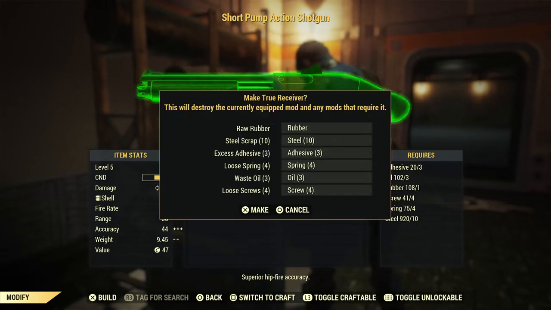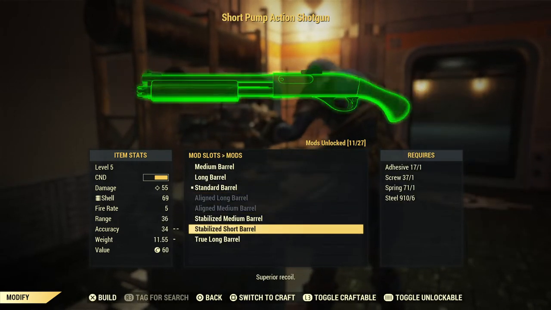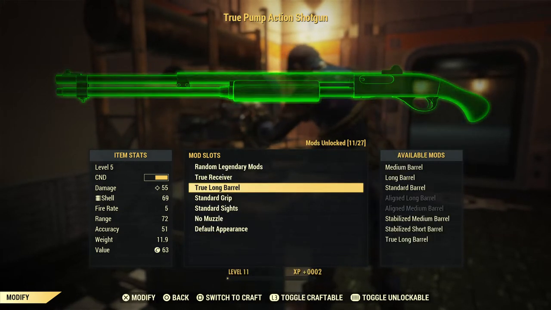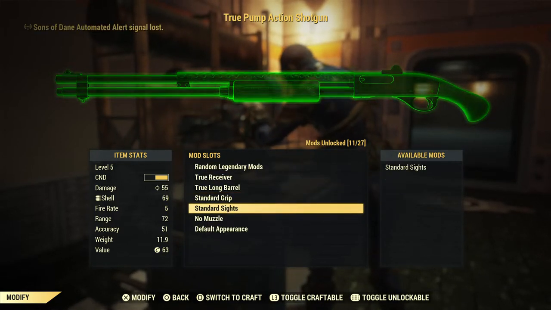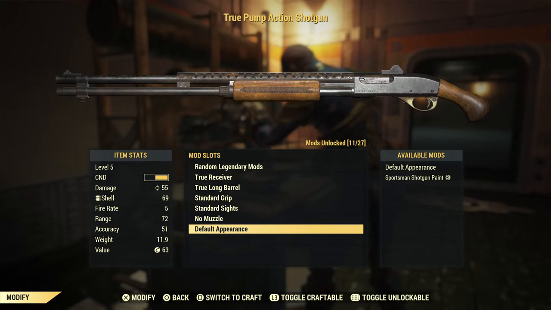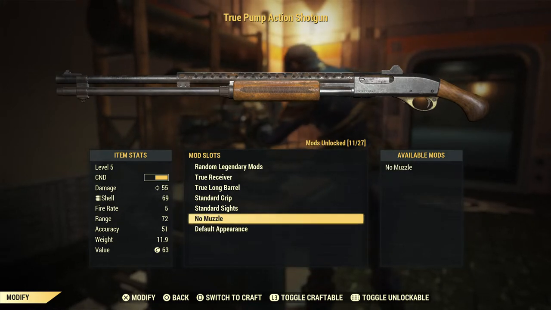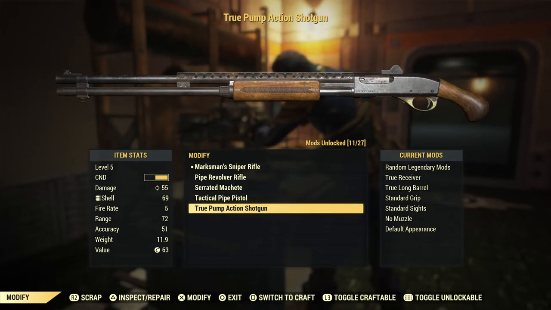We'll go ahead and get a little better accuracy there. Barrel. Let's go with the true long barrel. Standard sights, that's okay. Well, we have a paint option, but we're going to go ahead and leave that for now. This is going to be a great close quarter weapon for us.